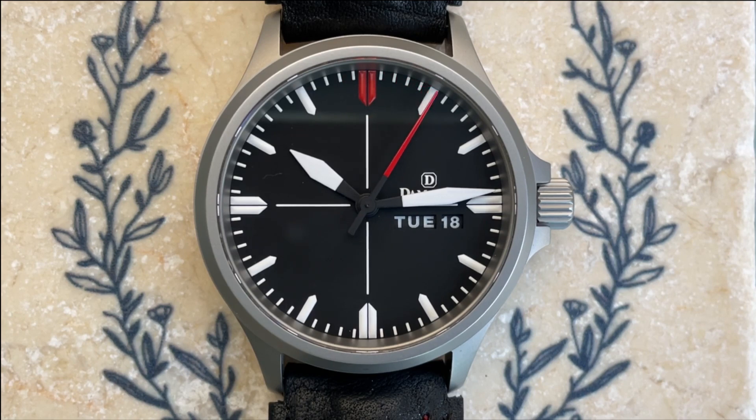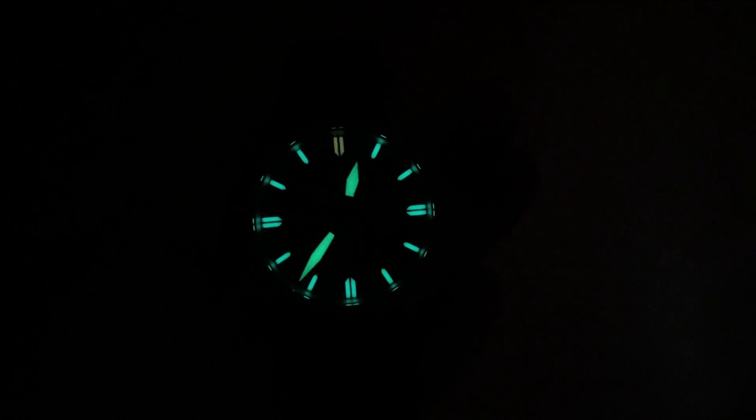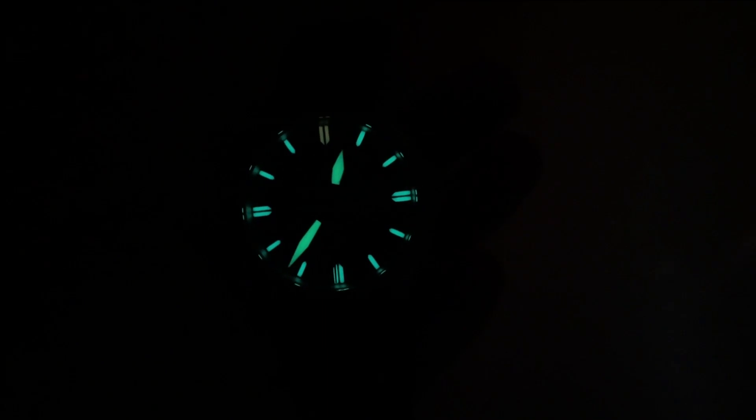The indices are lumed and slightly raised because of that loom. All three hands are blacked out at the hand stack, with the minute and hour hands in stark white and the second hand in red to match the red used at the 12 index. The splash of color really adds some fun to the watch — I don't think I would have enjoyed it nearly as much if it were only black and white. The lengths of all three hands are a great size, making it very easy to read the time. The loom is pretty decent — not quite on Seiko level as far as responsiveness or brightness, but it does last a long time. When you fully charge it with a UV flashlight, you can actually see the red at 12 is also lumed, although this generally doesn't last very long.